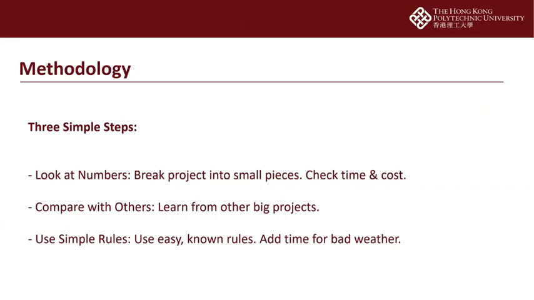The second one is to compare with others. We looked at other big bridge projects. This helps us to see what we did well and what was normal. And the last one is to use simple rules. We didn't make new rules, but we used the simple, strong rules that everyone knows, and we changed some a little bit to fit our project. For example, we added extra days for bad weather and extra cost for some situations.